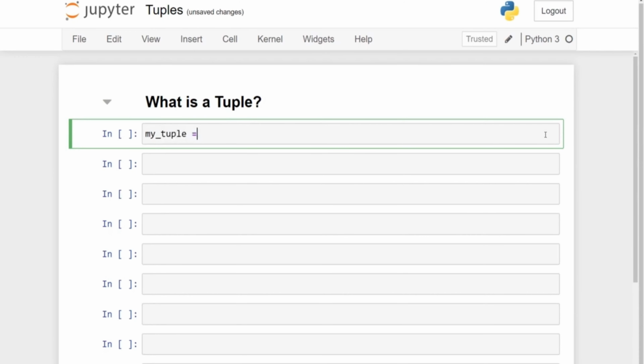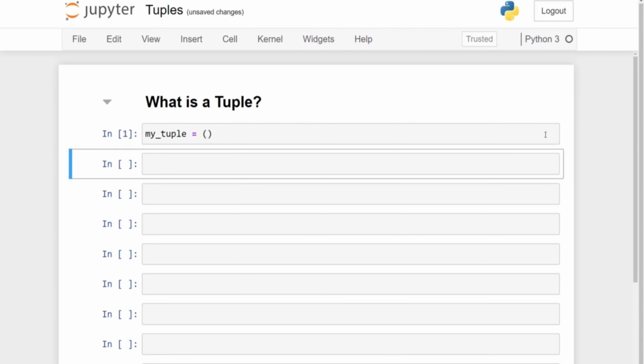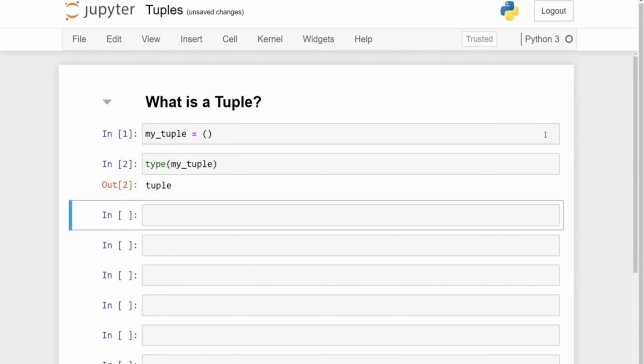We can then put an assignment operator, i.e. the equal sign, and then we can put brackets. So notice here these are not square brackets, they're not curly braces, they are standard brackets. Now if we put the my_tuple variable into the built-in type function, you can see we've created a variable of the type tuple. In the next video, we'll see what we can include inside of tuples.